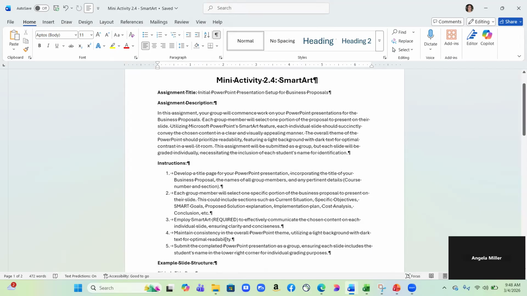The background theme needs to be the same for everyone, okay? So that's part of why we submit this as one group deck so that background image is the same for everyone. You need to have a light background with dark text. I know a lot of you love to use that dark background with a light text. However, when you're actually presenting, here's the rule. When you are presenting online, so in Zoom, for example, or you're presenting in a room that is lit, you want to use a light background with dark text.